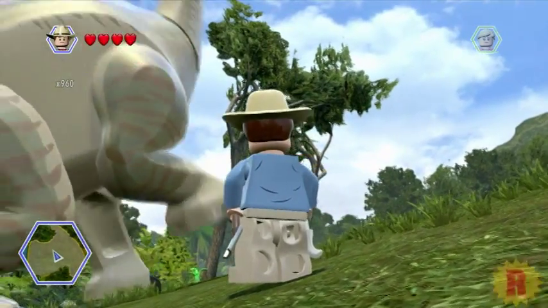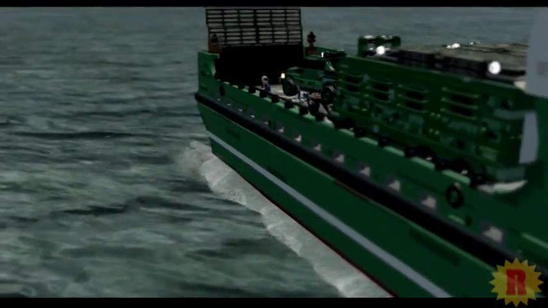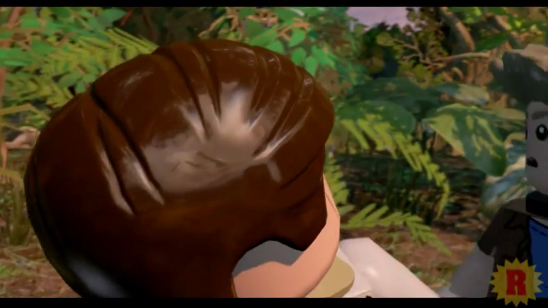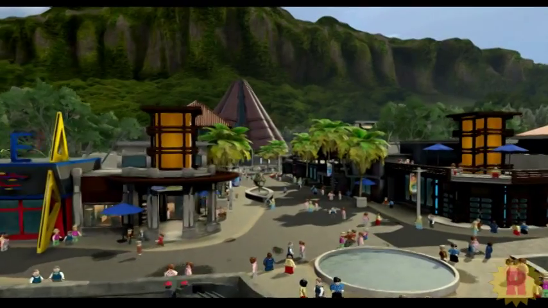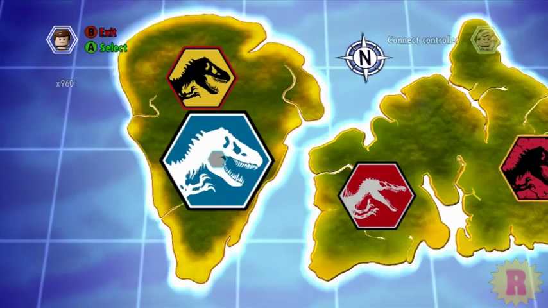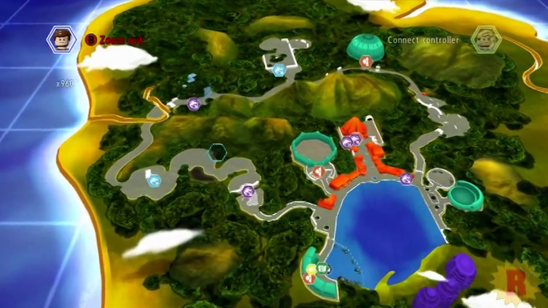Welcome to Lego Jurassic Park, and Lego Site B, and Lego San Diego, and Lego Site B again, and Lego Jurassic World. Each movie has 5 levels and an overworld, and each of those levels has sub-levels.